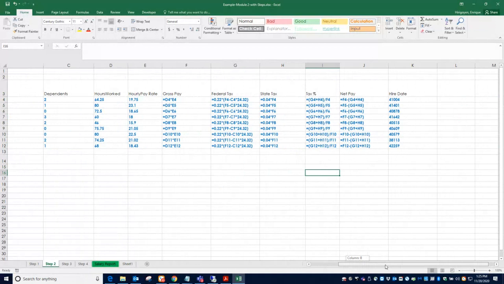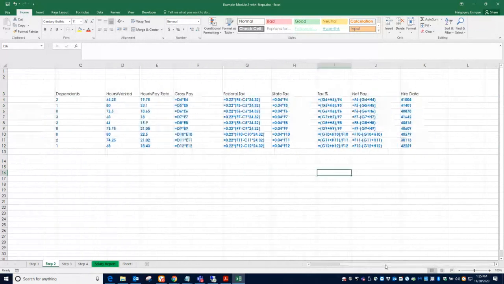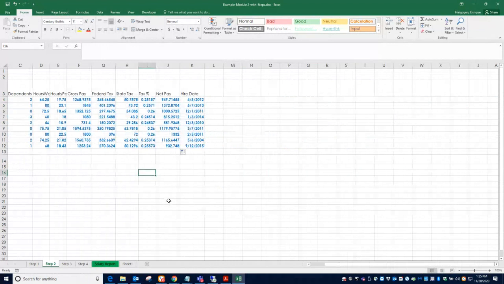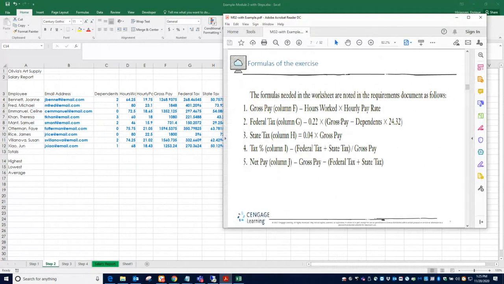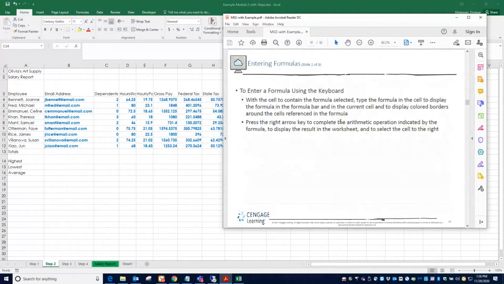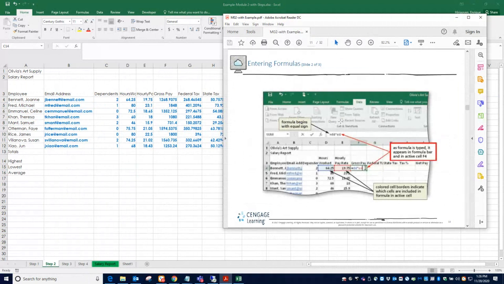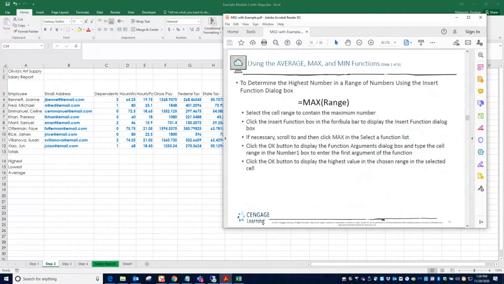Okay, this is the formula. We apply the formula, and this is the value that has that formula. Now we are going to obtain the higher value.